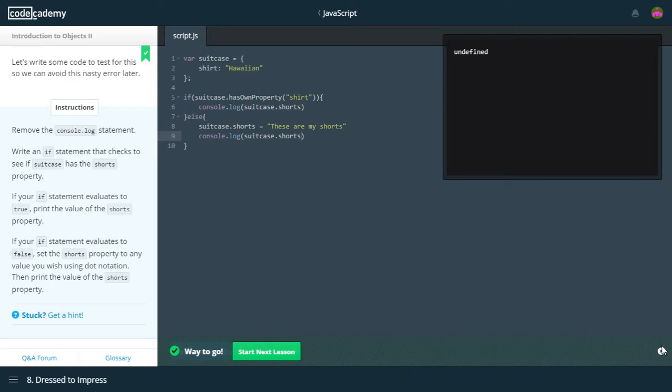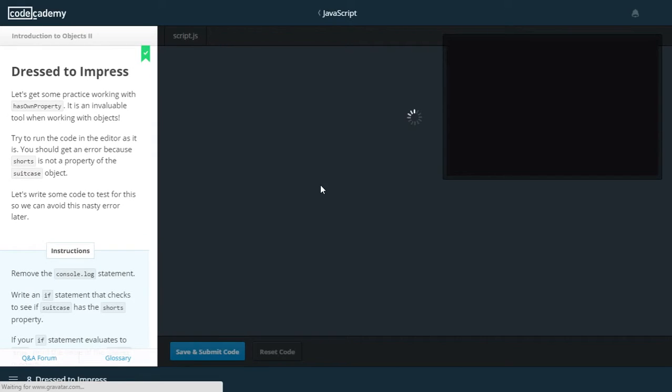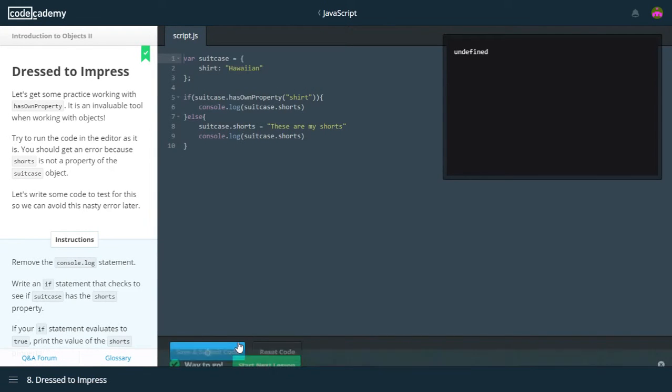That's weird. I have no idea why it doesn't print it out. It doesn't give me an error, but that's confusing me. It just prints undefined. Suitcase.shorts, we assign it. I have no idea what's happening there, but I will just move on.